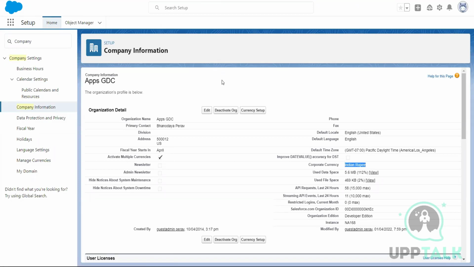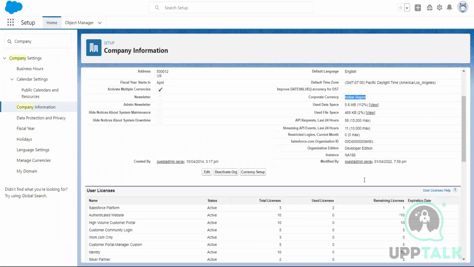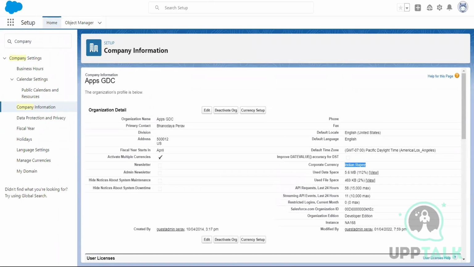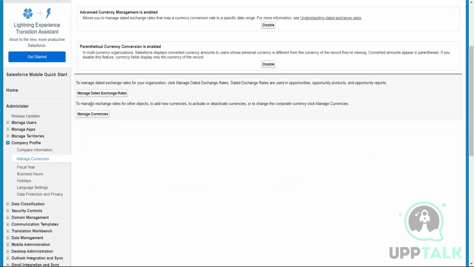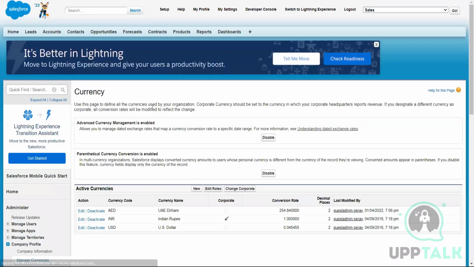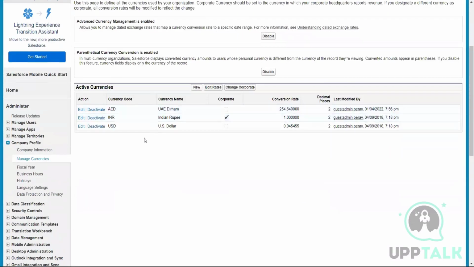So in my whole organization I can see Indian rupees only; the currency will be Indian rupees by default. But if you want to change any currencies according to your users' details or something like that, you can change your currencies by activating, editing, or creating new ones.